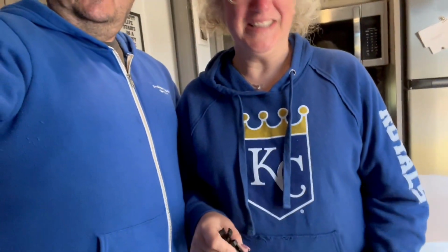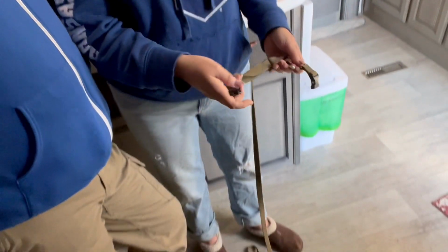So we will be hitting the dump station. We try to use as much water as we can, especially in the toilets. That way we get a really good flush when we get to the dump station. That's a pro tip. Here's a pro tip for you. If you tell the dogs that we're going somewhere, you've got to go, because she's holding the leash and she's ready to go.